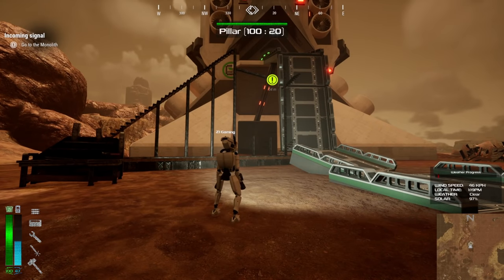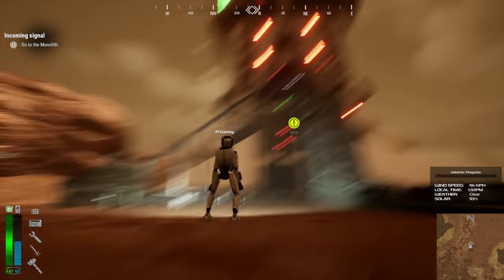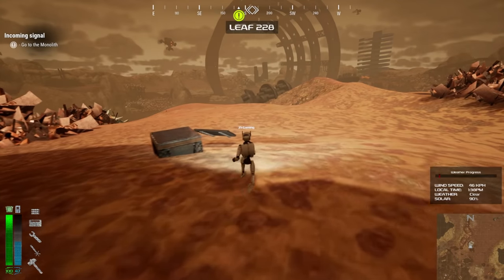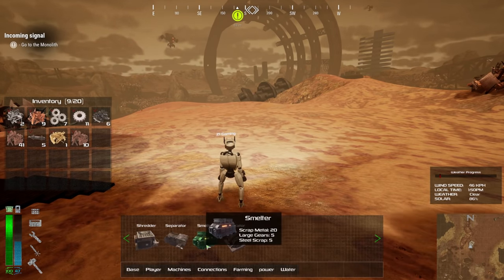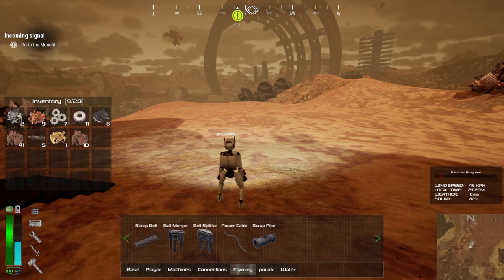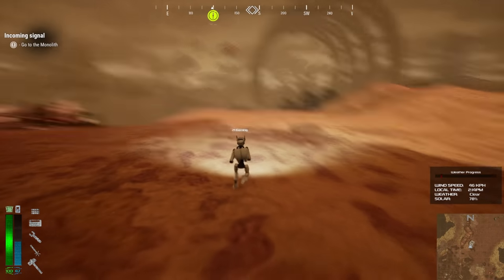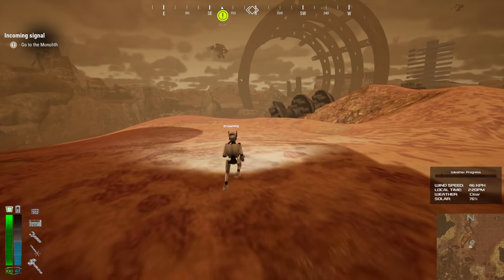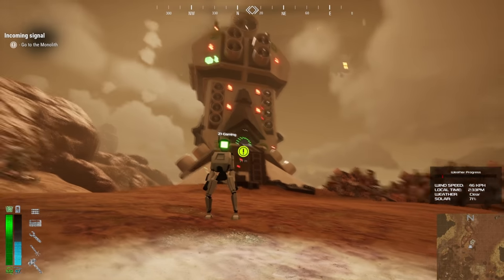Okay, so I'm going to go out on a limb and say that the pillar is not accessible at this time. Yes, so we're going to move on. We're going to go back to our base and start playing with some of the other stuff that we can build, because we got lots of machines here. Scrap metal separator, smelter, fabricator, connections, farming, composter, planter. We got all these things to play with, so we're going to go back over here and play with those, because I don't think this is accessible.